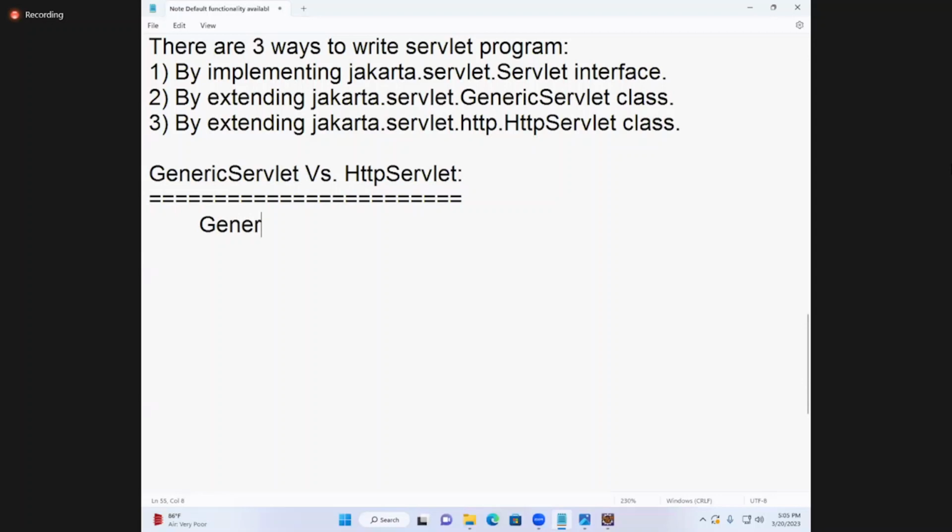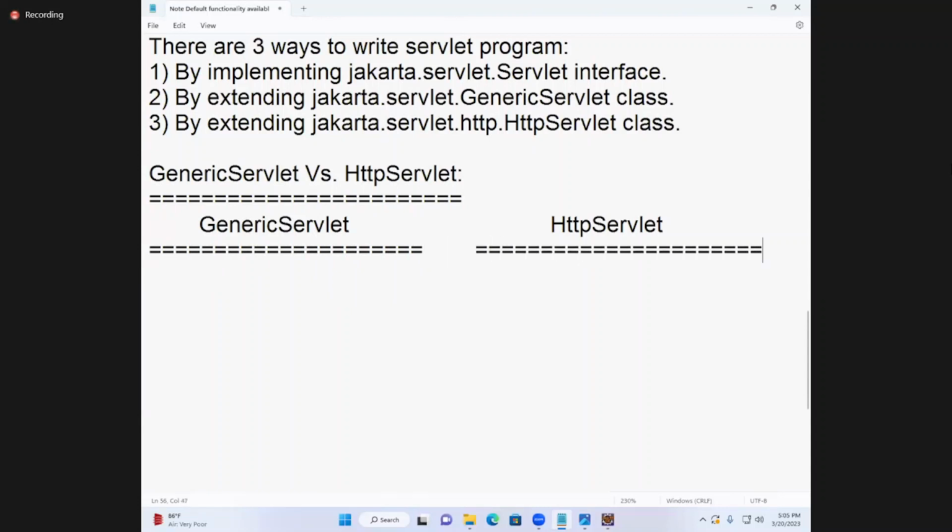One side GenericServlet, one more side HttpServlet.